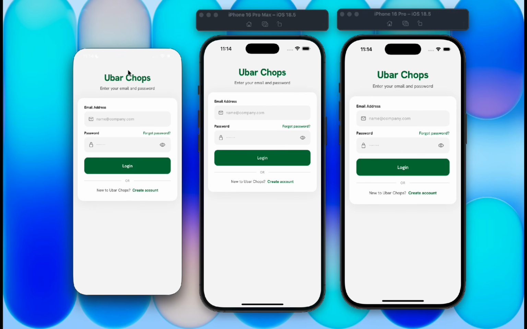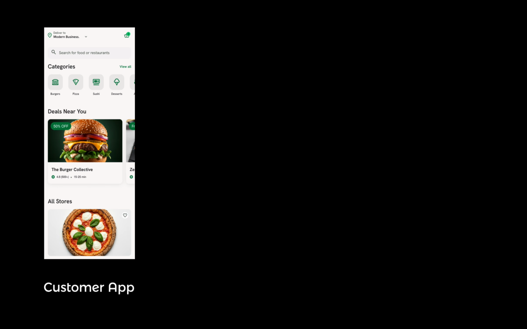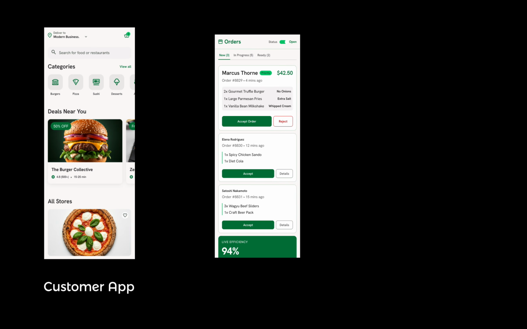Now, whenever people think of a food delivery app, they picture just the customer app where you can place orders and see the foods that the restaurants have. But in reality, there are 4 apps to be built for the system to be complete. Number 1 is the customer app where the user can place orders, build the cart and track their order. Then there's the vendor app, which receives the order, accepts or rejects it, and marks when the food is done. And the rider app.